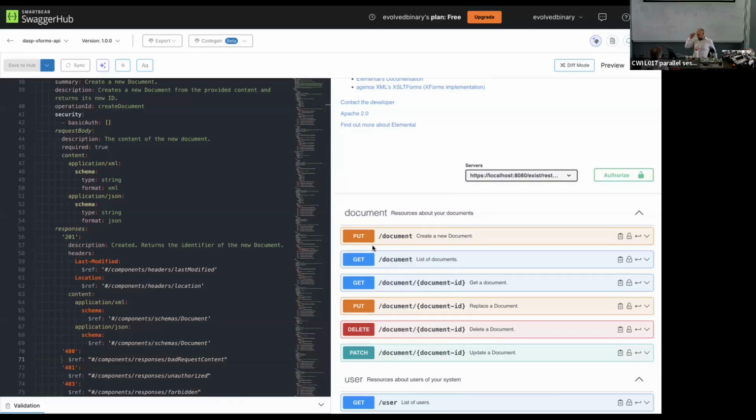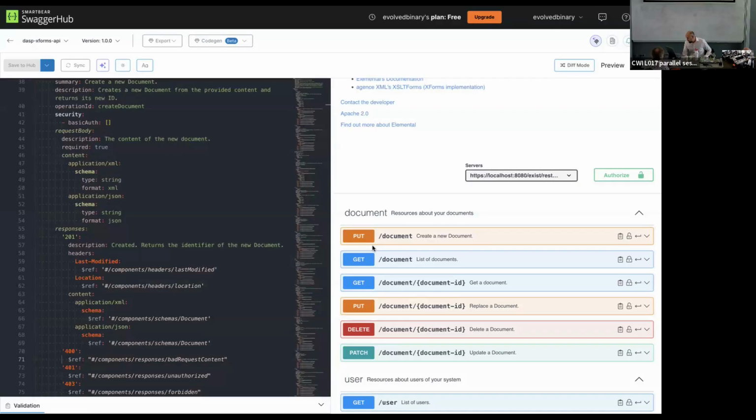What's really quite nice about OpenAPI as well is that you can do code generation from it. If you define your API in OpenAPI, they have a whole tool set that you can download, and you can generate two things, really. You can generate stub servers in about 50 different programming languages, that you then have to fill out the operations for, but for the most part they will handle all the HTTP incoming and outgoing and set things up. Or you can generate stub clients in about 50 different programming languages as well.